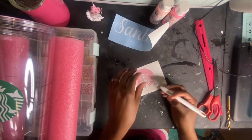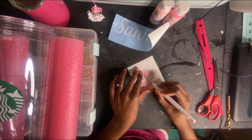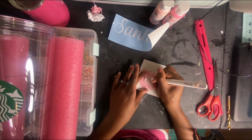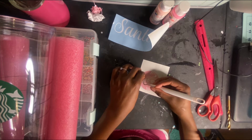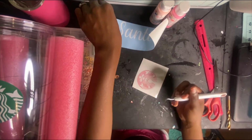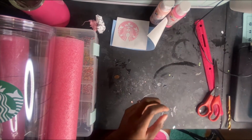I can fix the face in a minute, to fix the smile. There we go. And then I take this off the eyes. There we go. So that's how the Starbucks logo looks. As y'all can see, this is how the Starbucks logo looks. It's very cute. And then this is just a regular circle.